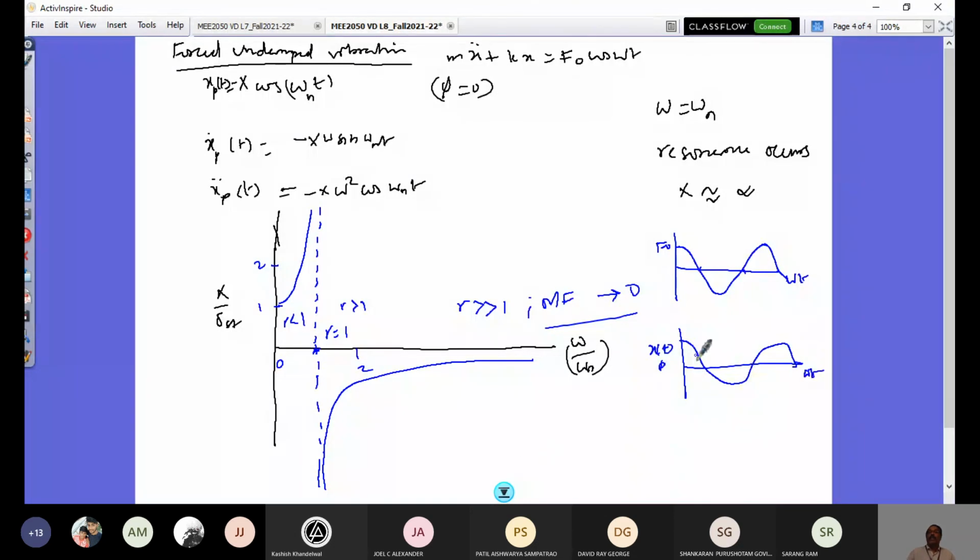If r is greater than 1, the response will be out of phase. So this is for r less than 1. When r is greater than 1, that means the excitation frequency is much greater than the natural frequency of the system, and then you would have your response go out of phase. You would have your response like this. So it will start from minus here. So that is what you have to understand. So you give a forcing function like this, you would have your response 180 degrees out of phase like this. In the earlier case, your forcing function and your response are the same. That means your excitation frequency is lesser than the natural frequency of the system.